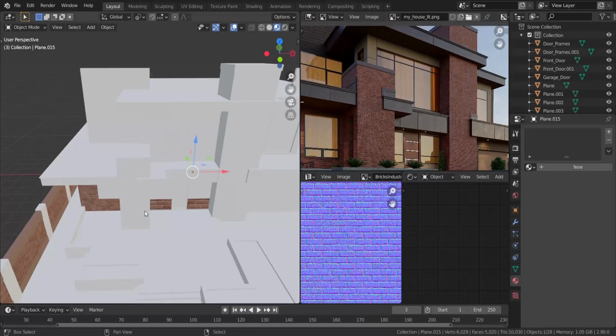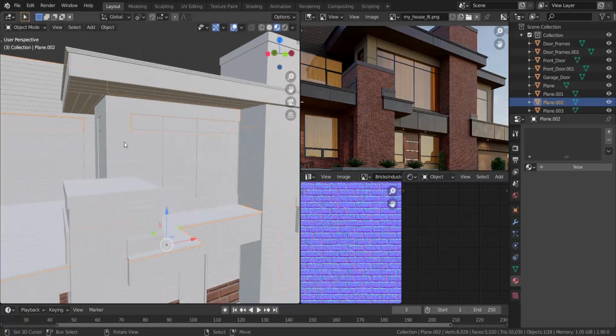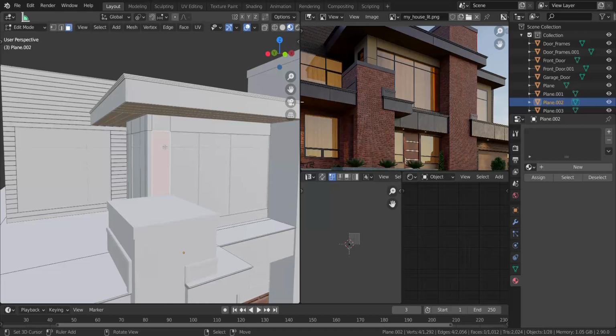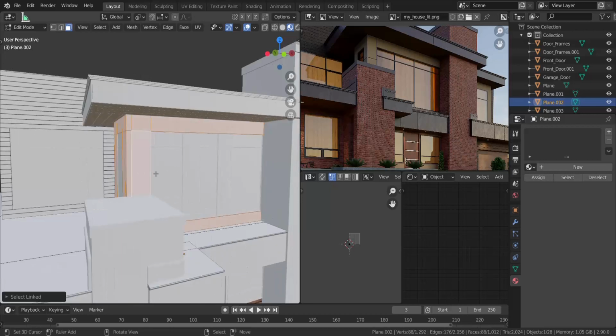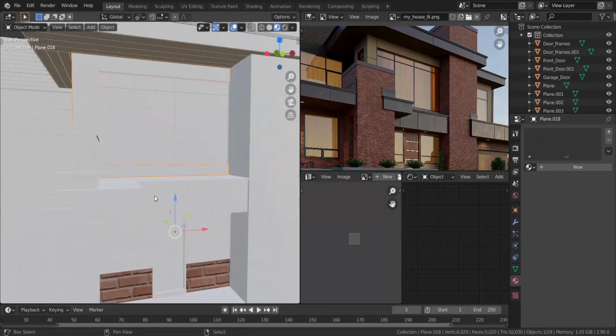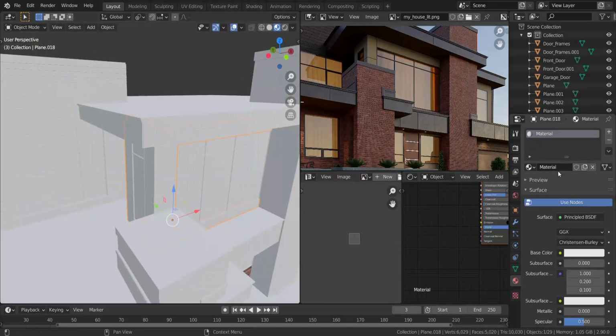this area right here. Okay, so that paper, whatever thing that is, sort of paper-ish, we're going to do that one next. So I'm going to take all of the ones that have the material and separate them because they are joined to other objects. So I'm just going to separate this to be on its own, and I'm going to add the new material and then say paper wall.